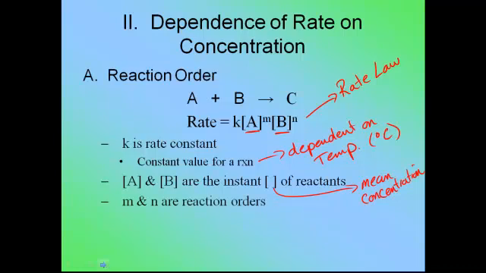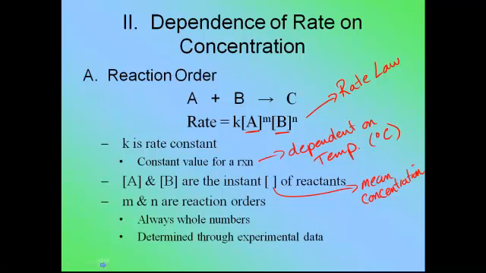M and N are exponents, and they're what are called reaction orders. And the only way that you can figure out these reaction orders is through experimental data. For our purposes, they're always going to be whole numbers. However, there is such a thing as a half-order reaction, which would be inverse. So as you add stuff, it would actually reduce the rate, almost like an inhibitor to a chemical reaction. The only way you can figure these out is through experimental data. You actually have to have numbers and a chemical reaction taking place to be able to figure all of this out.